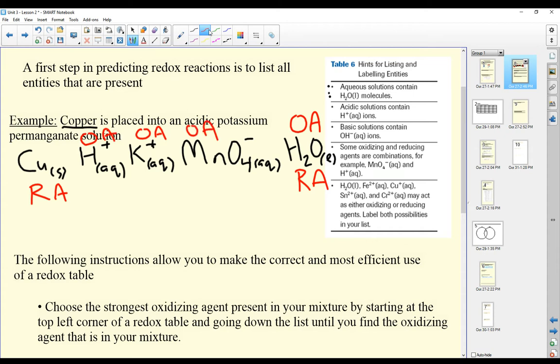When you check your table, what you will find is that there's a tie, a draw, between H+ and MnO4- for your strongest oxidizing agent. That is because they are actually both required in the half reactions of the redox reaction. We find also that our copper solid is our strongest reducing agent.